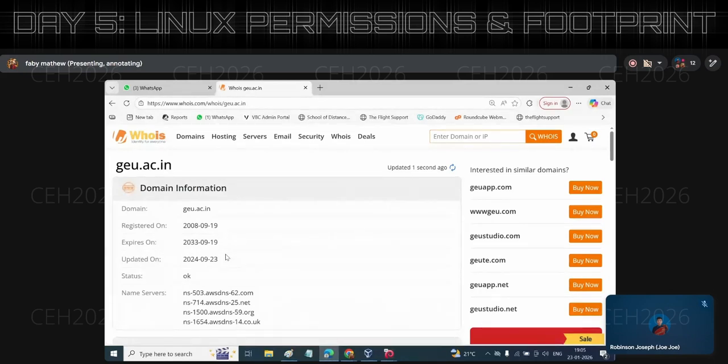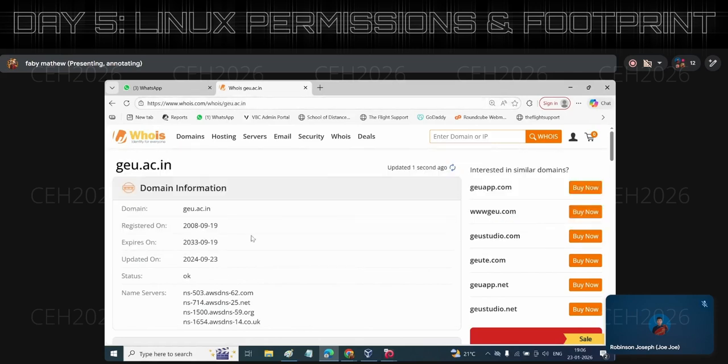So what Graphicira did is update when the particular domain name was going to expire. It was going to expire in September 2024, so when the domain name was about to expire, they renewed it. Now from 2024 to 2033 they renewed the domain name. Till 2033, nothing would happen to the domain name.